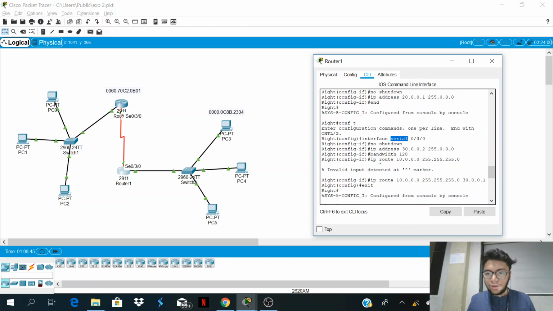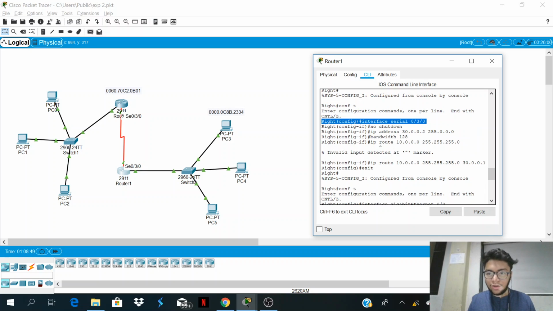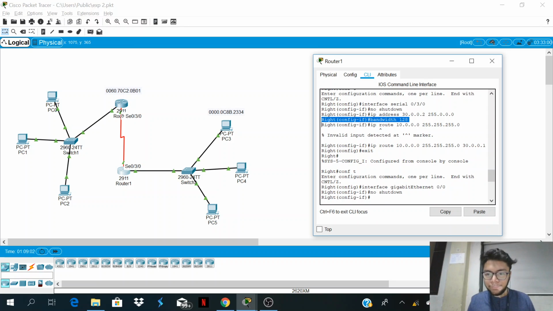Now I'll also configure the serial port, which is this 0/3/0. I'll turn it on and I'll specify the IP address as 30, since this is my 30th network. In the serial port, a bandwidth is to be specified. So here I've given a bandwidth of 128.